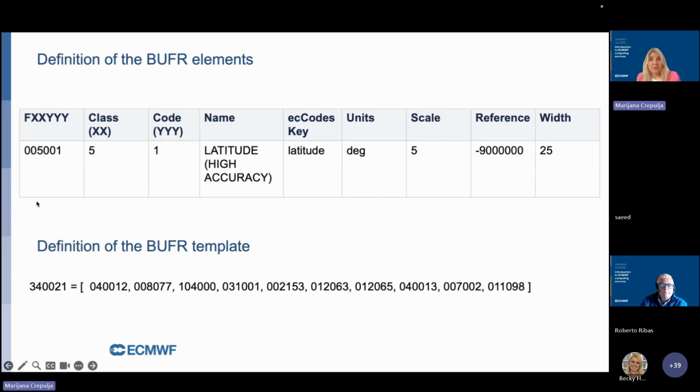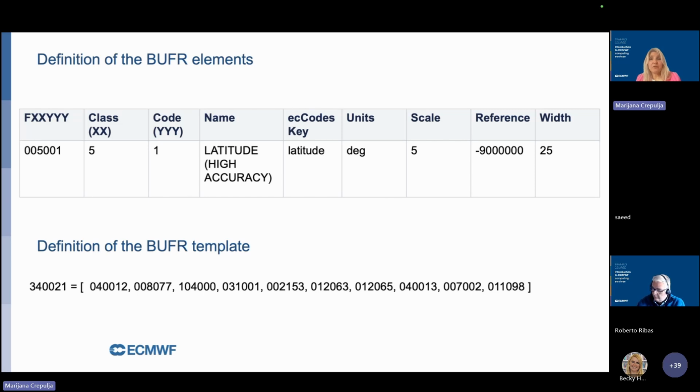For example, this one is latitude, and in BUFR table B it's under the number 5001. 5 is the class, meaning that in BUFR you have elements divided into classes. Each class has a name, which you can find on the internet.